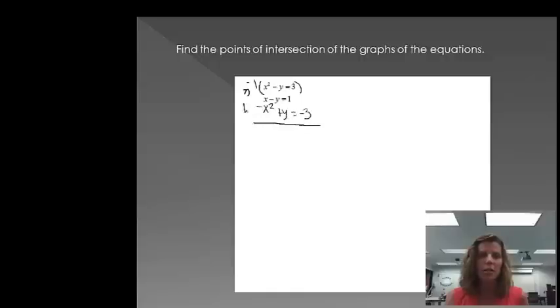The reason that I did that is because now if I add the two equations, the y values will drop out. So when I do x minus x squared, I cannot combine those because they're not like terms. The y's cancel out, and then 1 plus negative 3 is negative 2. Now to finish solving this, it needs to say equals 0 because I'm looking to factor. So I'll add 2 to both sides, and write it in standard form. So I'll get negative x squared plus x plus 2 equals 0.